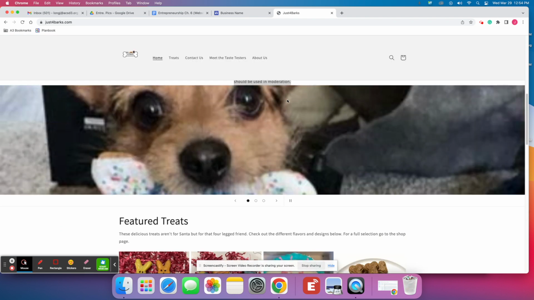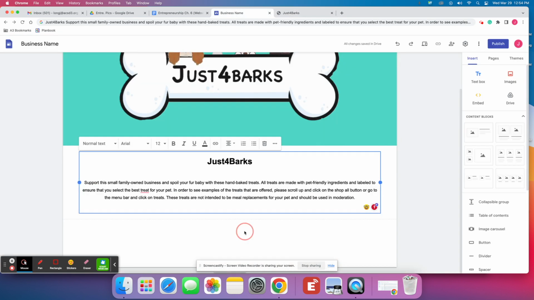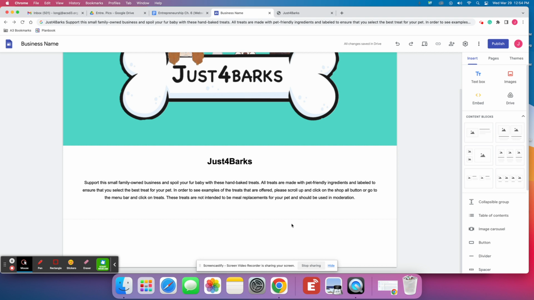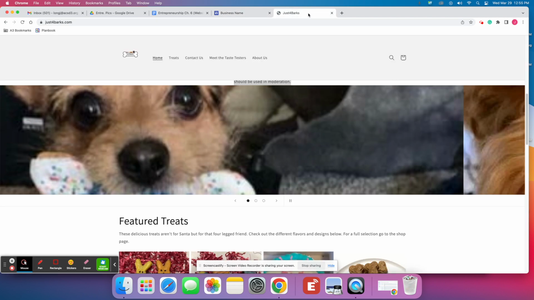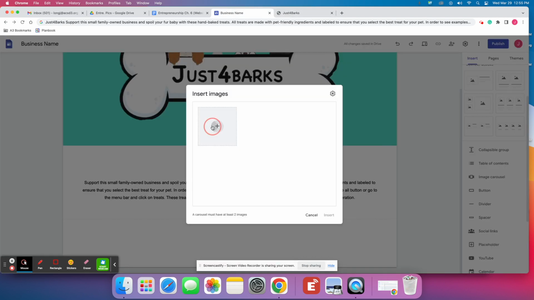Now on this one, you can't see it as much. So let's go ahead and go in here. What we're going to do is go under images, and you could upload directly, but instead what I like is these content blocks. Content blocks are here to give you kind of a preset look. So if I wanted to add, for example, 4 pictures or a picture and some text, you can do that. But what I'm going to do is an image carousel, just like it. You can see here that it goes through various pictures.